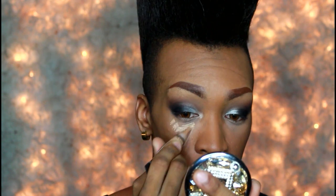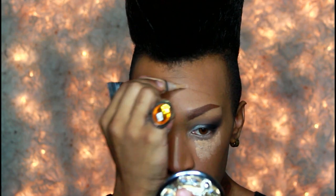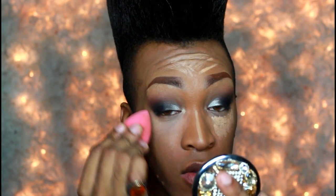Once I have a little bit of that down, I'm going to go into the LA Girl Pro Concealer again. I'm going to use this to highlight underneath my eyes, down the center of my nose, also my forehead, my chin, a little bit on my jawline. Then I'm going to go ahead and blend that out using the Beauty Blender.